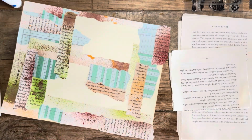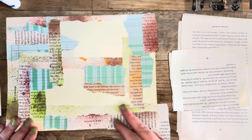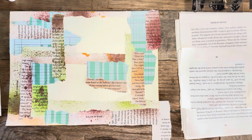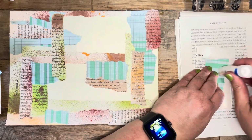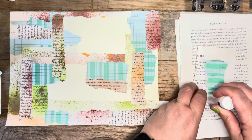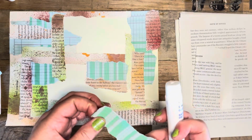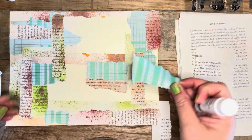There. Okay, where's my little piece of paper here? Don't want to get this glue all over my workbench. There we go. Okay, we are getting it covered now. Yay. Definitely want to use all of these pieces. So I want that little bit of green in there. This one is not being cooperative. That's all right. We will take care of it here.